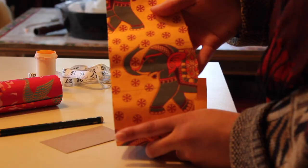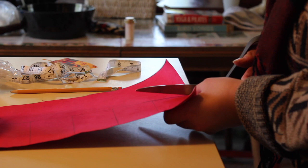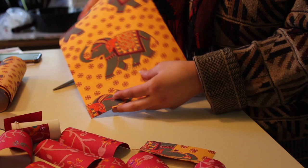So we just traced it using this pencil and the template, and we're gonna cut it out. So I'm doing this piece now, the elephants, more like this, because this one really strikes me.